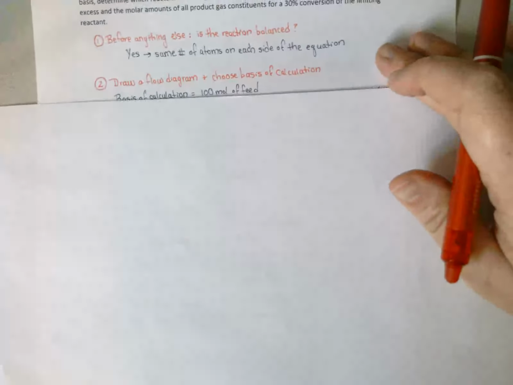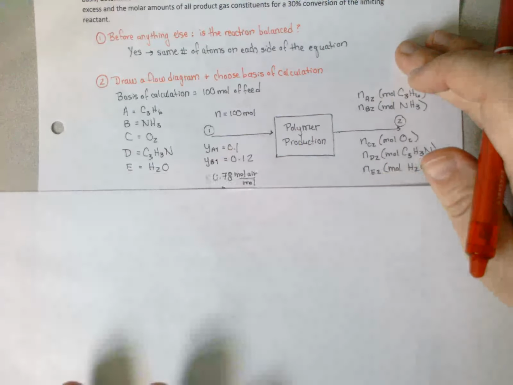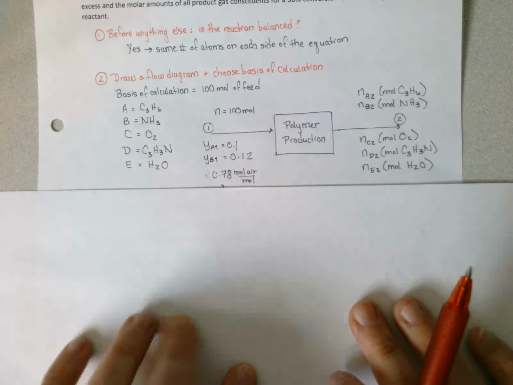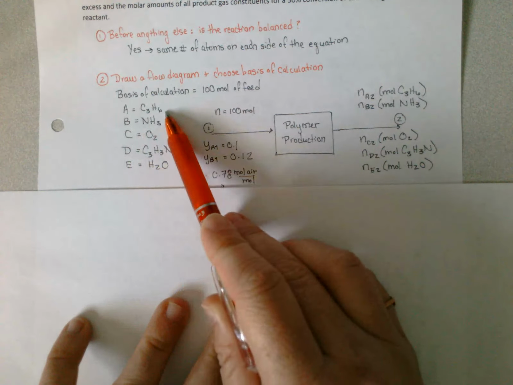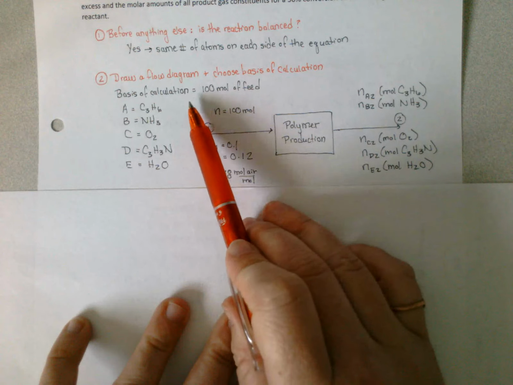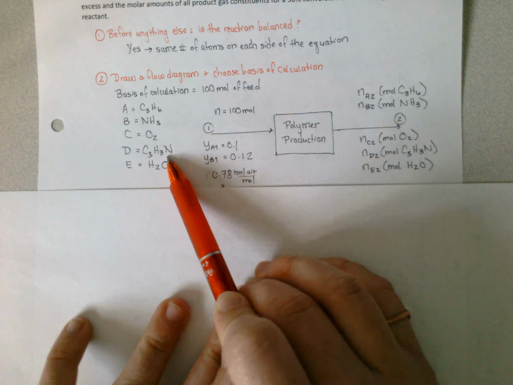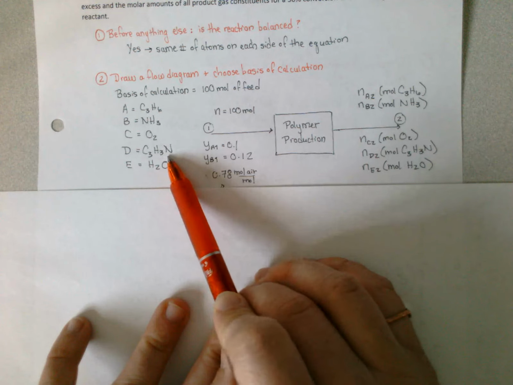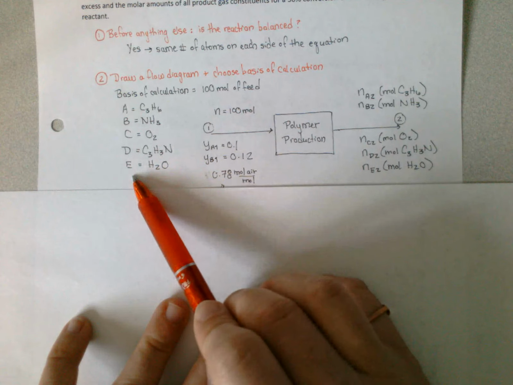Then what we need to do is come down here and start to draw a flow diagram. So here's what I've done. I've given an A, a B, a C, a D, and an E to each of the components of the reaction above. Writing all of these out in subscripts gets really difficult, really fast. You can absolutely do this in the simple problems, write these out, but I like to use A through D just to make my life a little bit easier.